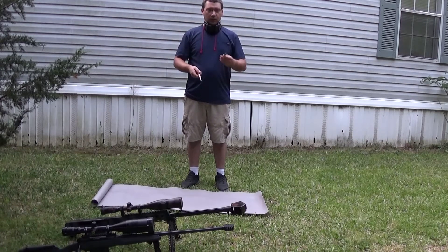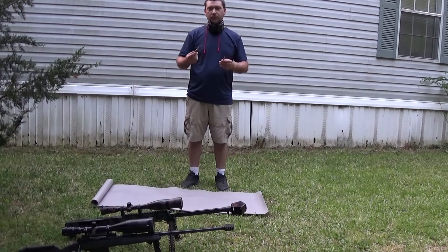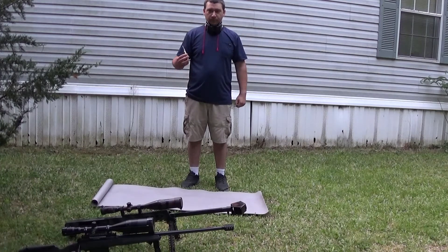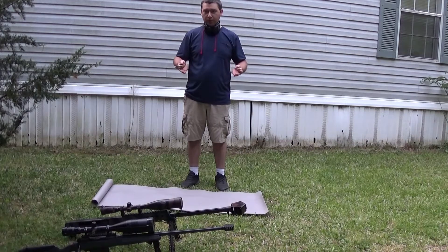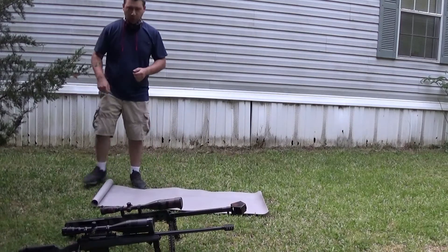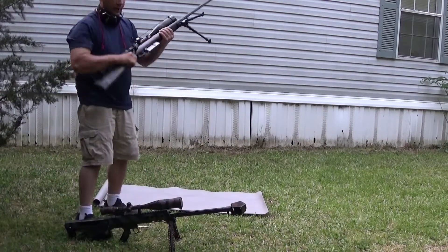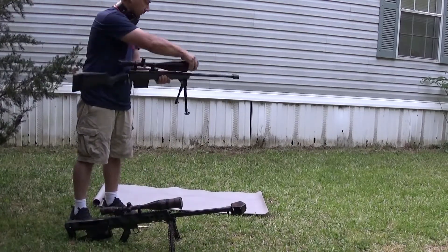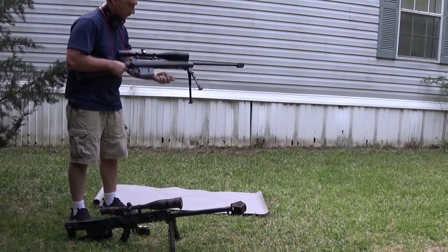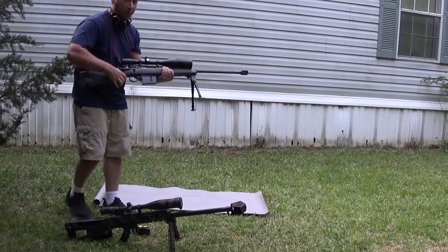The goal here is: in the previous video the 50 BMG 750 grain AMAX went all the way through the barrel. But instead of having the barrel standing up, this time both barrels are going to be laying flat, to see if the 300 Win Mag and the 750 grain AMAX still go through and what kind of damage we can do. Let's get started with the 300 Win Mag first, going into the barrel on the left. I'm using the Savage Model 110, shooting prone.